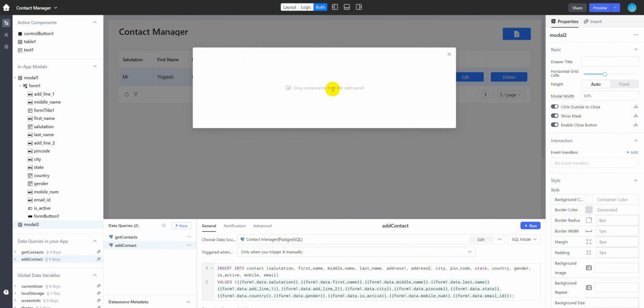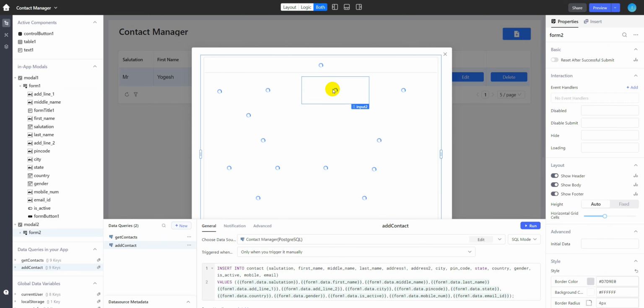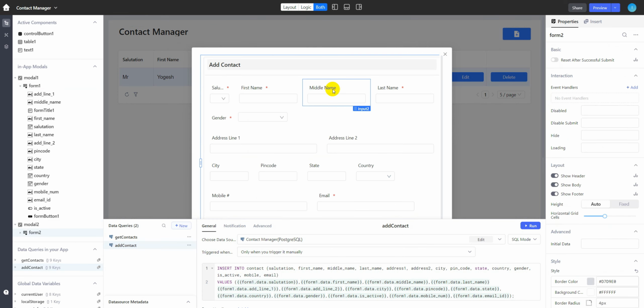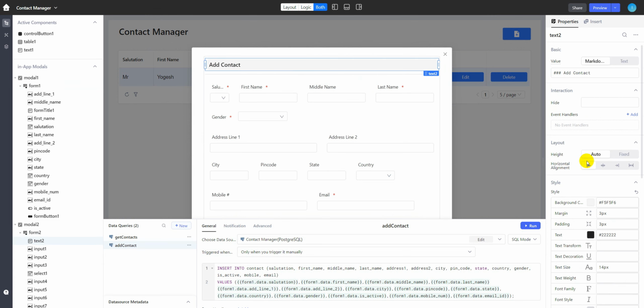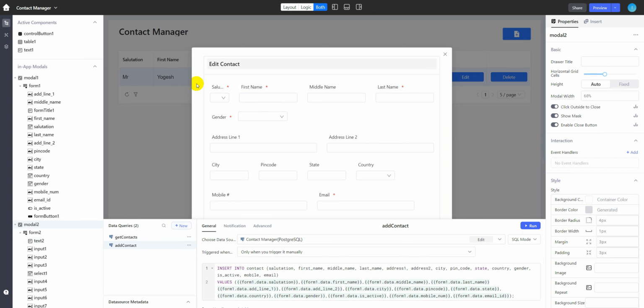Let's go and add a modal. This will be modal 2. I will click inside the modal and paste the form. I will edit the heading. This form also will have to be set to 80%, so I will set this to 80%.